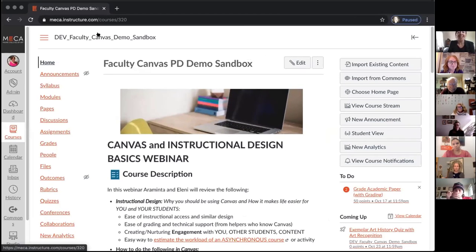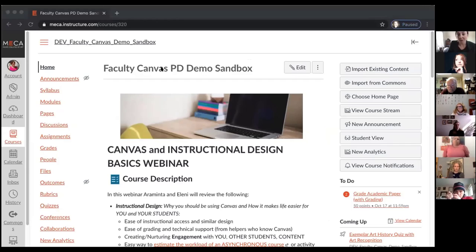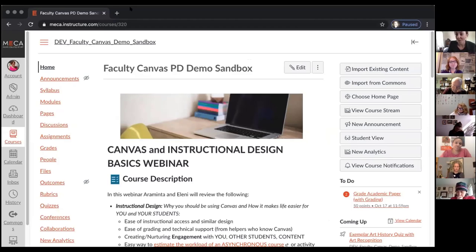All right, yes, great. So this is my landing page when I get into Canvas, and I want to show you quickly, this is actually through Chrome. When I go in through Safari, you'll notice that the pictures don't always show up. So I would suggest using a Chrome browser if you don't have it. Even though I do like Safari, Chrome is a better way to go.